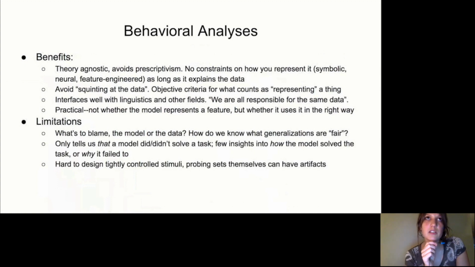It can also go in the other direction, where the probing sets are strange in some way. They're very far out of domain. They contain unknown words or other artifacts that can make the model appear to do much worse than it in fact would have if we designed them better. So there's a lot of pressure on the experimenter to design these tasks well.